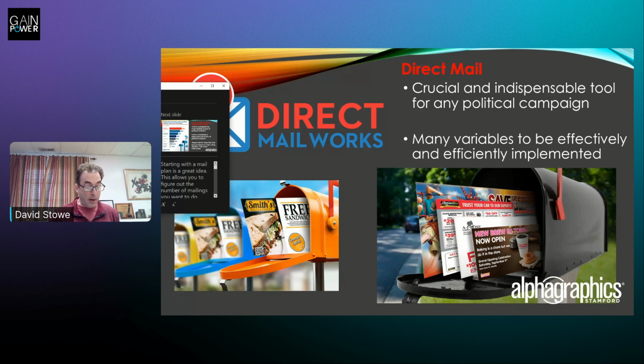So some mailers might not go to your full universe, some mailers will go to your full universe. That'll likely be your get out the vote and intro pieces. But you might then have some very specific mailers that are addressing very specific issues where you would target those to very specific audiences. So for instance, education, retirees, working families, environmental pieces, and a number of other issue spaces that would be very appealing to very specific constituencies, you would use smaller universes when you're mailing to those. So no matter what, having an outline of how many mailings, what the size of each piece will be, and the approximate size of the universe for each mailing is going to be an important tool to initially, one, develop your budget, and then to actually execute your mail plan.